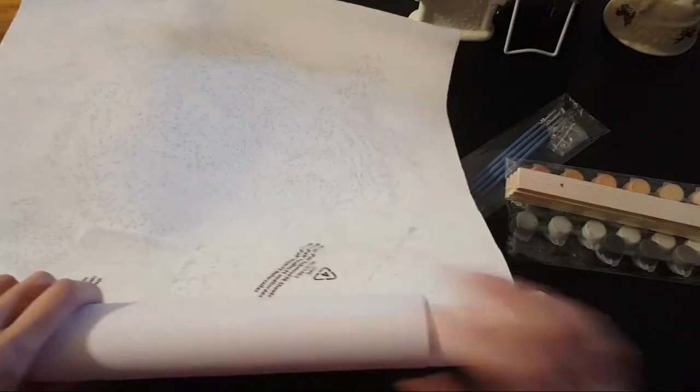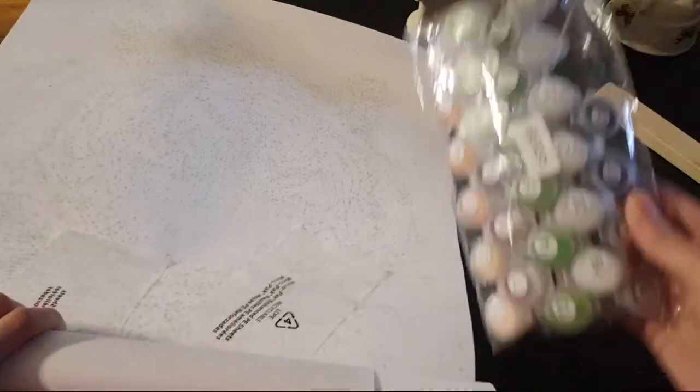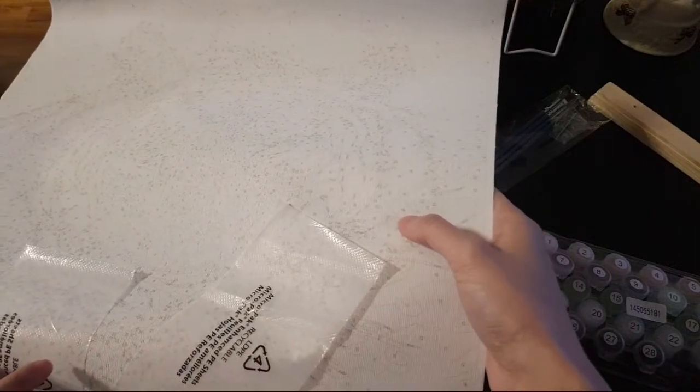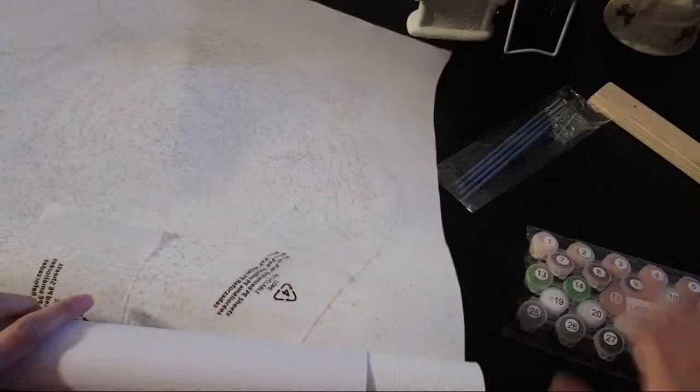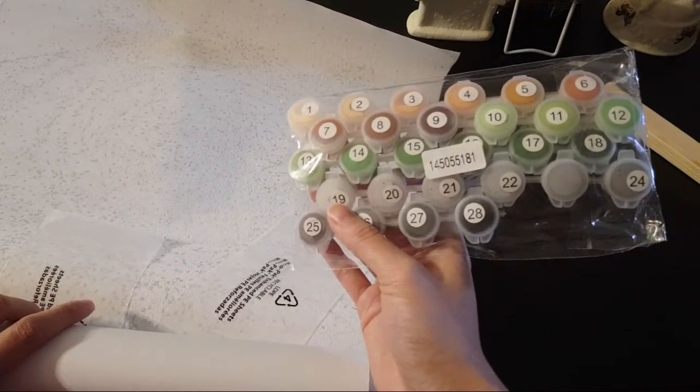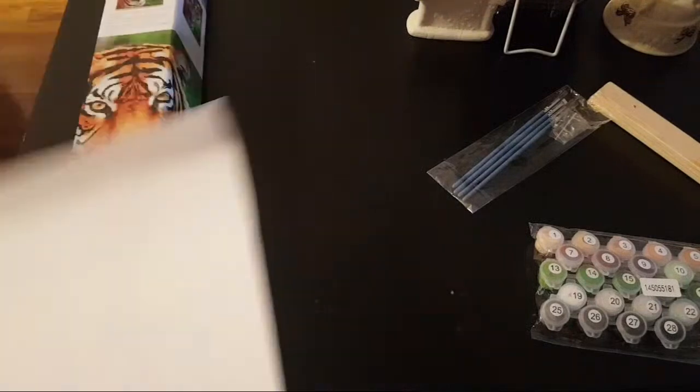Every number here corresponds to a paint color — it's freaking crazy. I thought to myself oh hell no, there's no way I'm going to be able to do this. I posted it online for free and someone is going to pick it up really shortly. These are the paint colors and these are the numbers. For instance, number 19 is a shade of white — you have whites, grays, and everything. When you fill it out it will be a beautiful canvas.